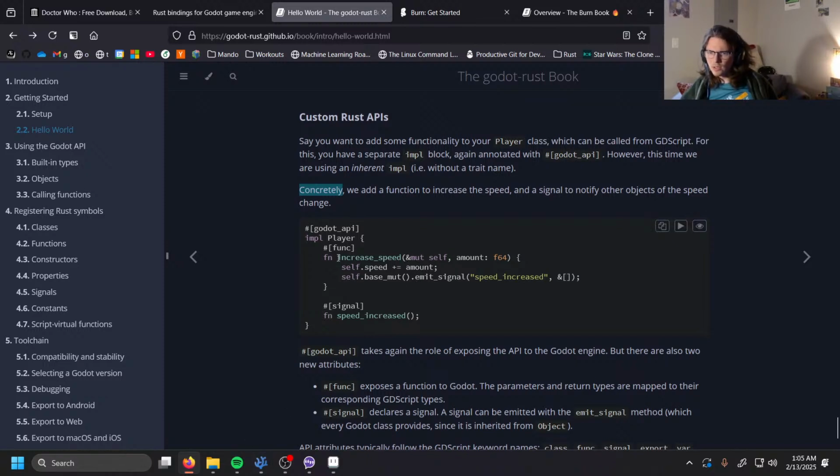Okay, I'm confused here. Why would I emit a signal for everybody to increase speed instead of increasing my own speed?